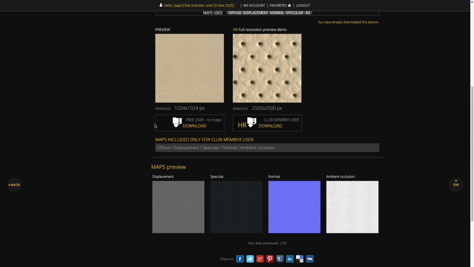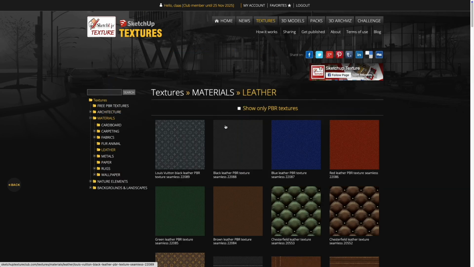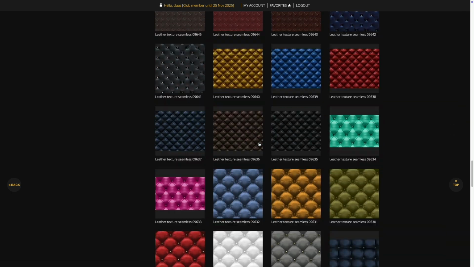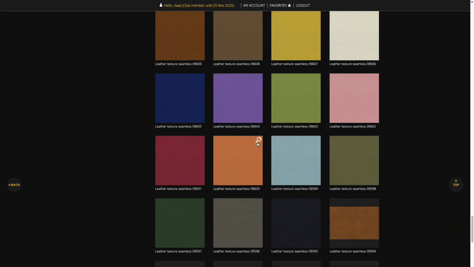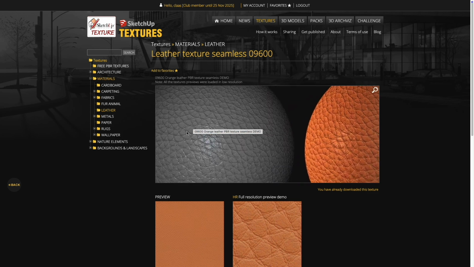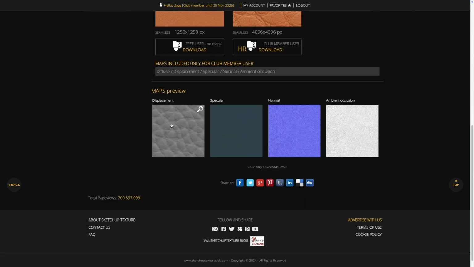So on your side, simply click on download for that. Cool. Okay, we're in leather. Let's go back. If we scroll down again, you will see there are also other quite really nice leather examples. For example, this one, it has this nice kind of like skin material on it. And then also here, just click on the free version and you see now there's displacement, specular, normal. It's pretty much the industry standard. This is the same across every render engine you will use.